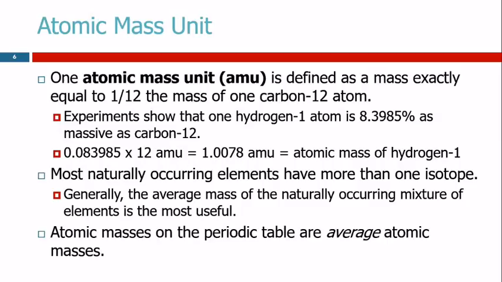You're going to have a mixture of all the naturally occurring isotopes. So what is the most useful is not the mass of a specific isotope, but the average mass of all the isotopes in that sample. So we usually use the naturally occurring average mass of the naturally occurring mixture of isotopes.